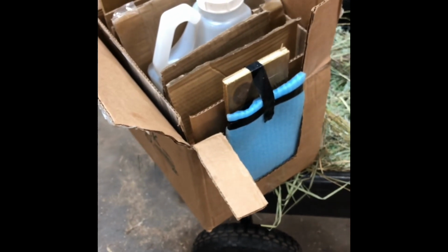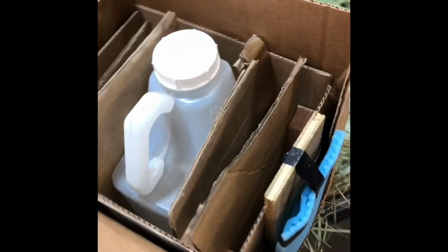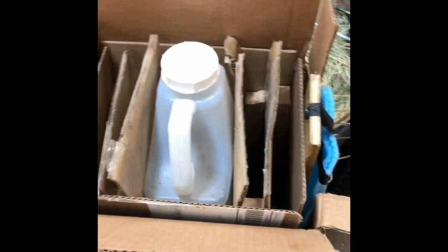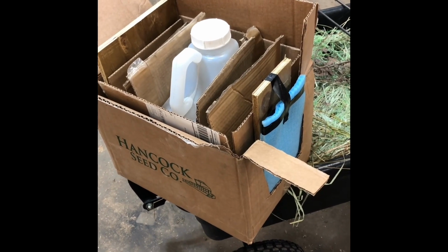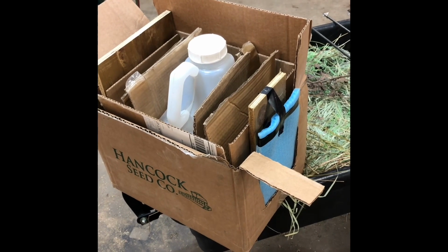And then what I'm going to do with this whole thing is, before I shoot it, I'm going to kind of soak the whole thing in water. Now it's not going to sit in water, but I just want everything to be a little bit wet. I think that, to me, seems like it could be a factor in how the arrows are gripped on the way through.